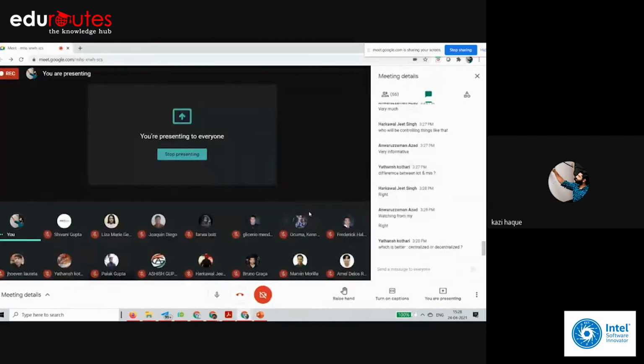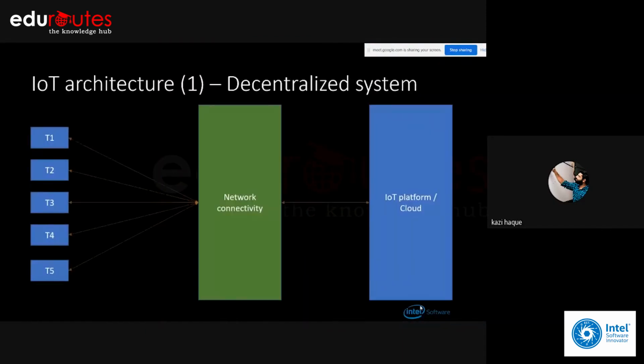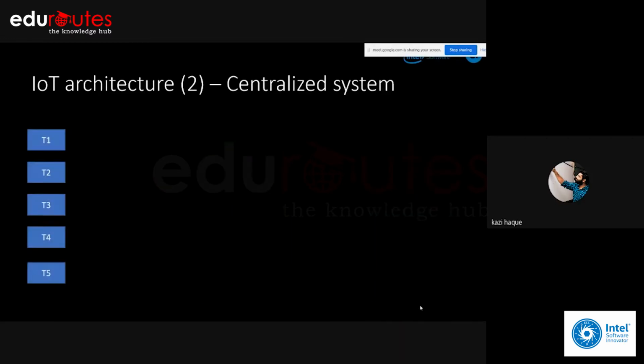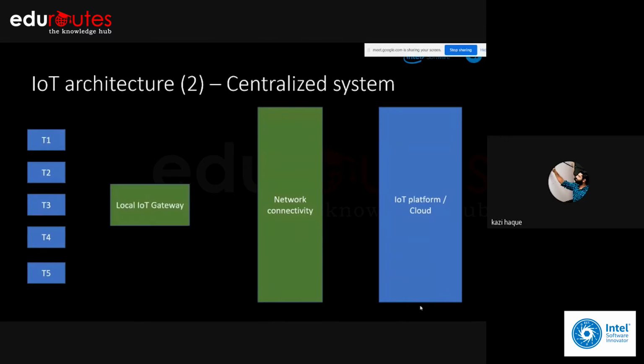Okay, so you have gone into centralized and decentralized. I'll discuss centralized, decentralized, then I'll discuss versus, which one is better. So another approach is a centralized system. Okay, you are very smart. You have seen the next part of the slide. For example, this was the decentralized system, right?